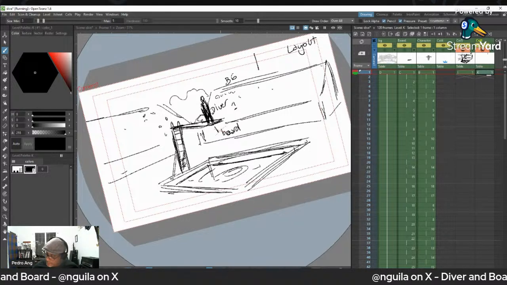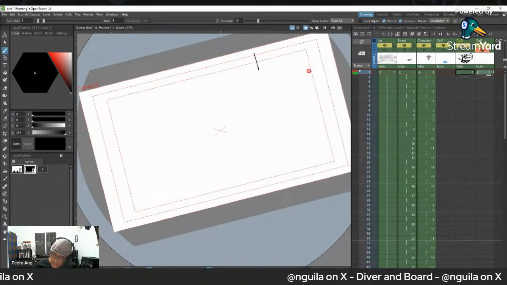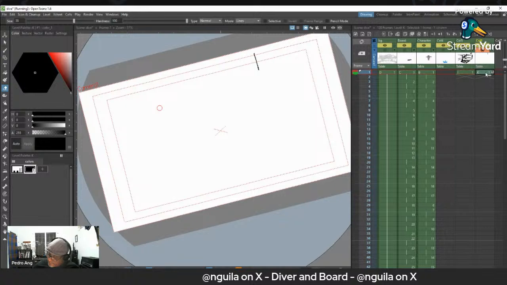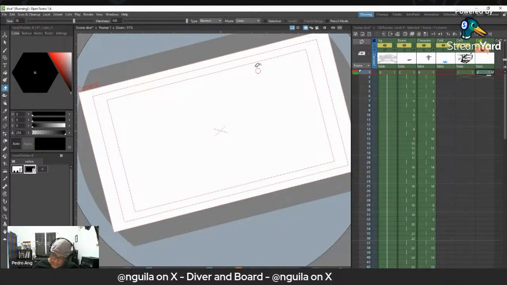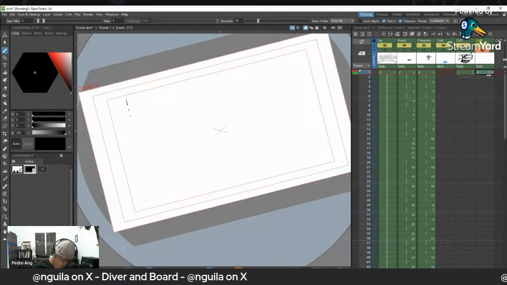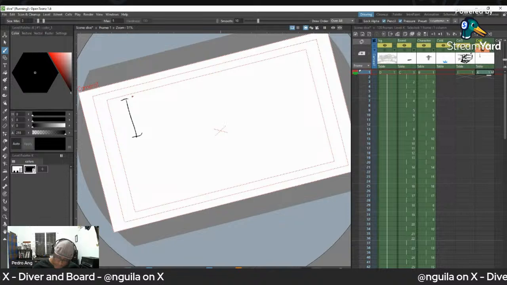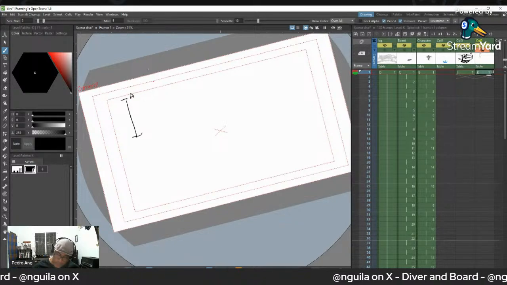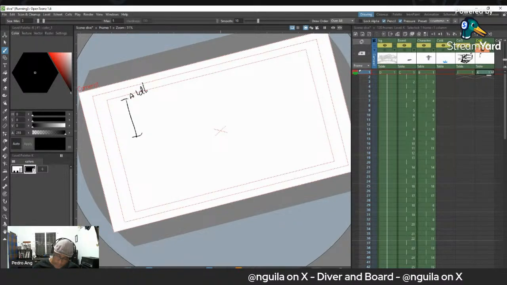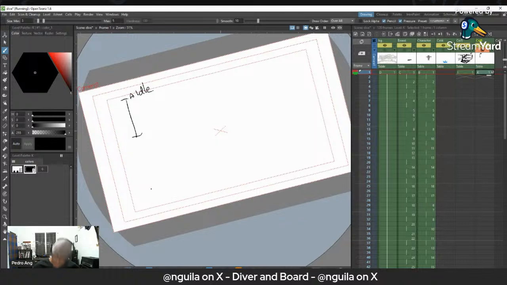So it's gonna look something like this. We got drawing A, which would be the idle position, and then the build up.